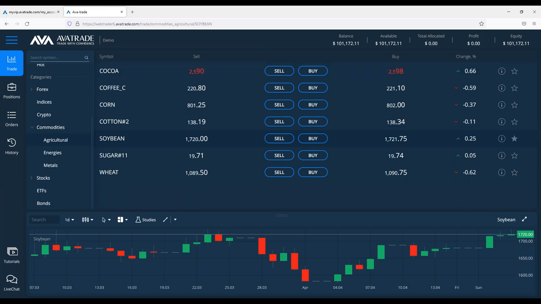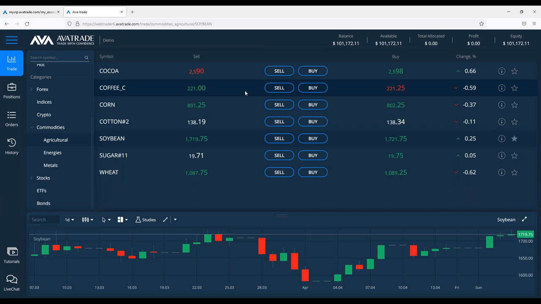And we also have AvaSocial, which is a bit more of a social kind of platform rather than the regular CFD platforms that we are witnessing now. We also have other options for people who, of course, want to trade options. You can find more information through the tab trading platform on avatrade.com. In the welcome page, you have a tab at the top, trading platform, AvaOptions. And there you can even find a video with a tutorial. Okay, it's very nice to see, expand your horizons, check new things.